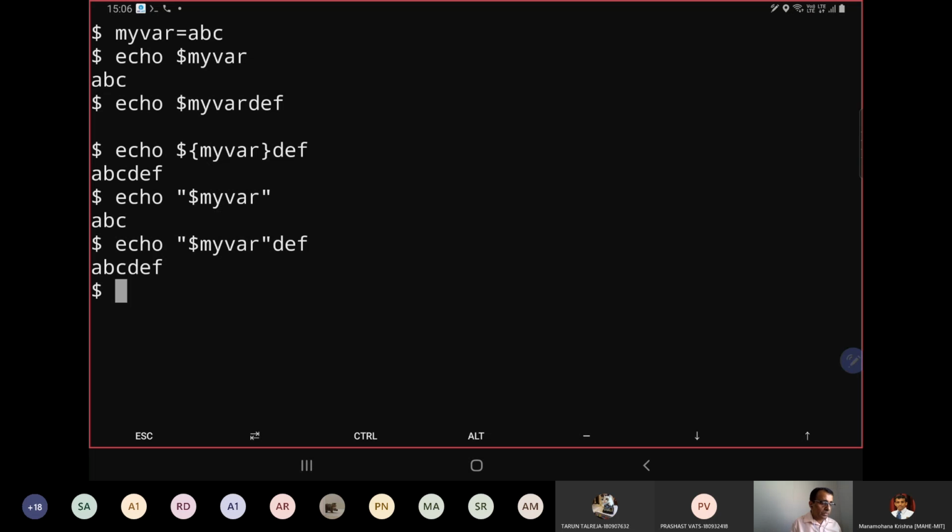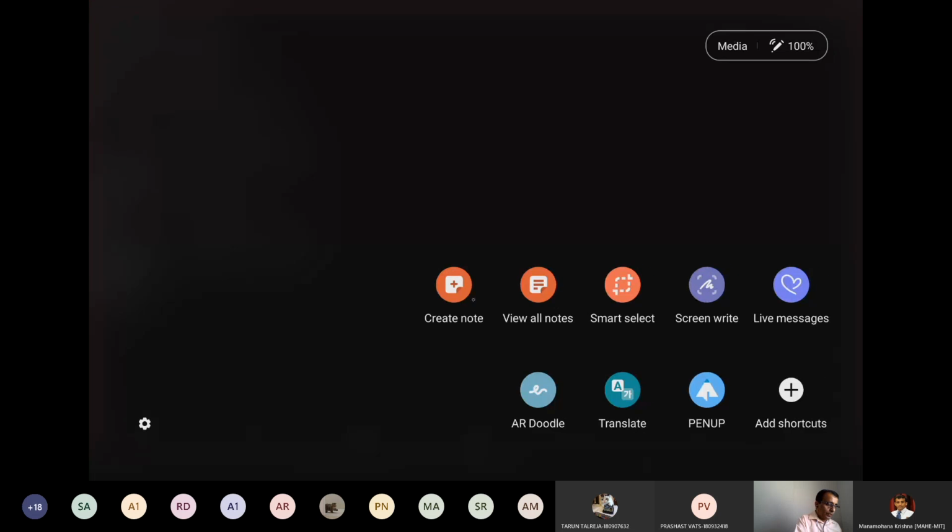Basically what we are going to learn here is that echo dollar myvar is very much equal to echo with a double quote and a variable name.